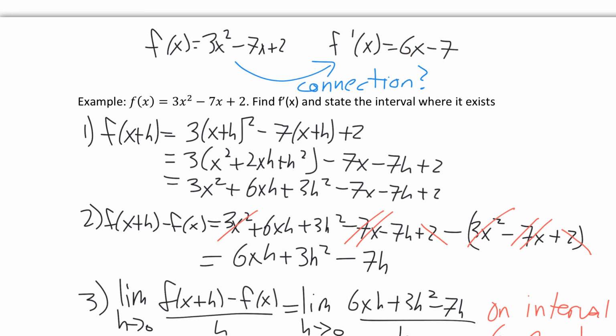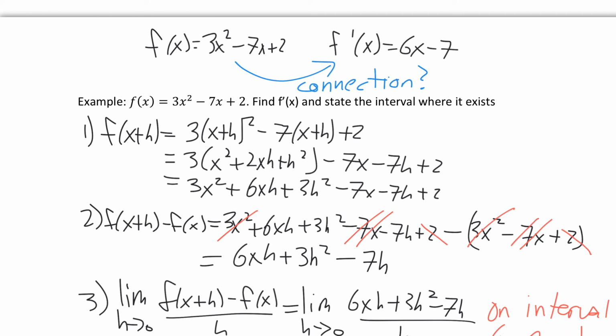But where does the 6 come from? Is the 6 maybe like 3 times 2? What happened to that 2? What happened to the x squared? There's still some unanswered questions. But the idea that there might be some way to relate f of x to f prime of x, it feels like there's some kind of method, some kind of connection there.